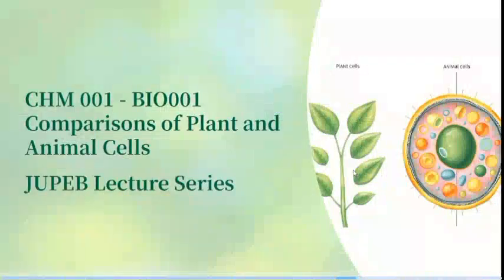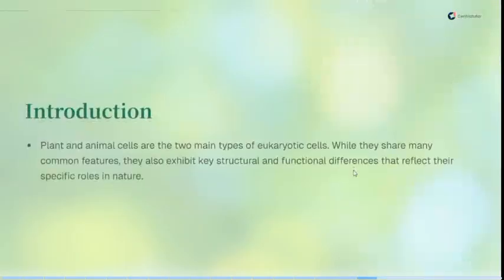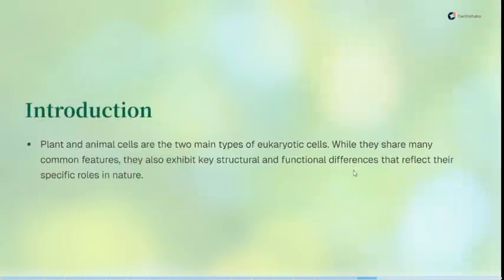In this lesson, we'll be treating plant cells and animal cells, or a comparison between plant cells and animal cells. From our previous lesson, we talked about how cells differ and how different cells are arranged into tissues. At the end of the previous lesson, we mentioned cell differentiation. So now there are different types of cells. We have plant cells and animal cells, and these are the two main types of eukaryotic cells.